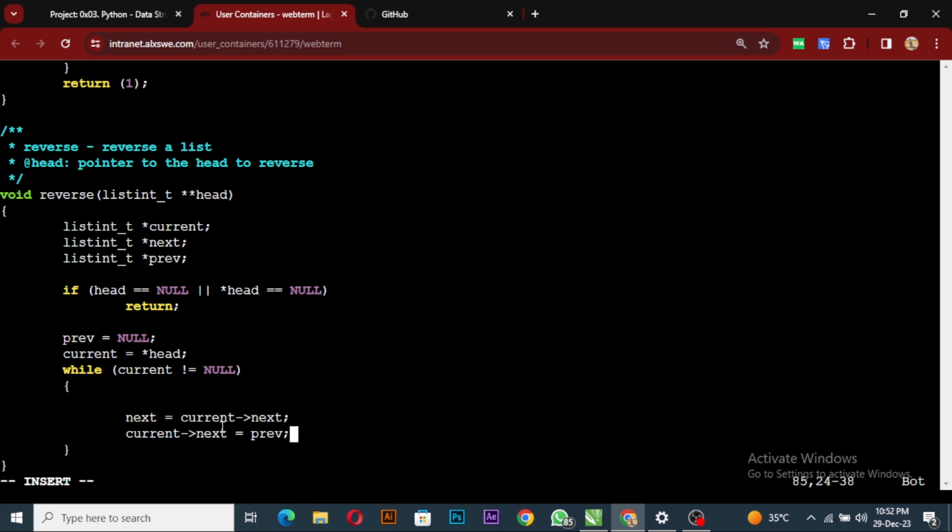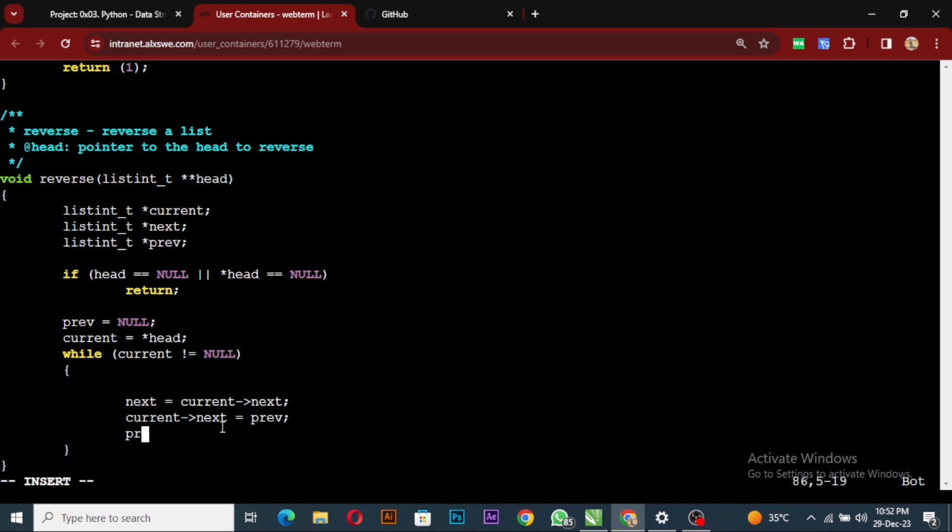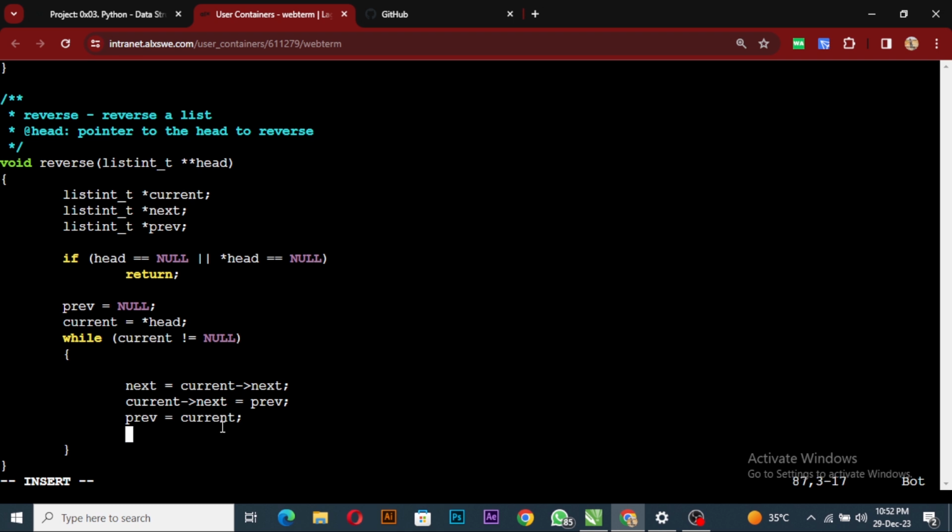Exactly. Now our previous will now equal current. This is where the reversal occurs, and then our current will now be next. Our current now equals next.